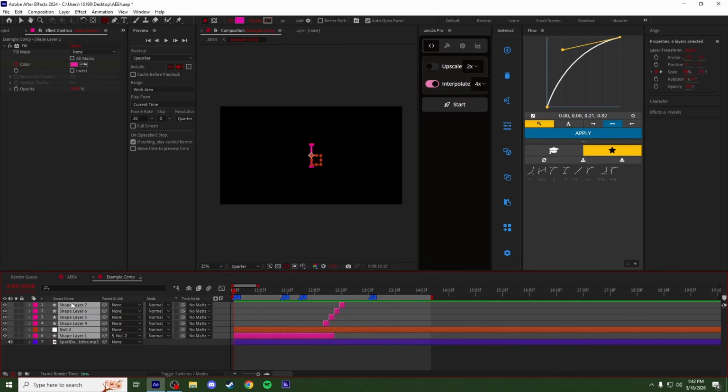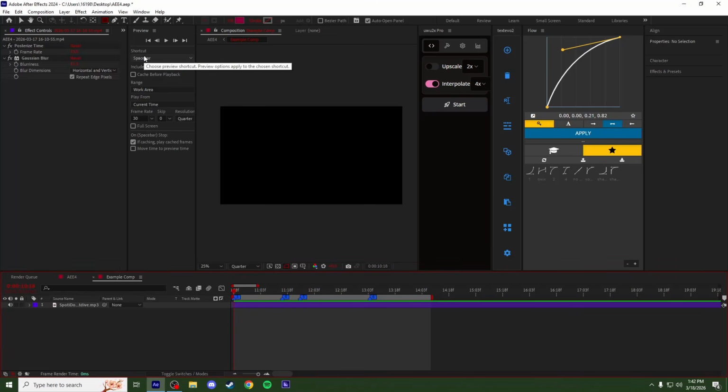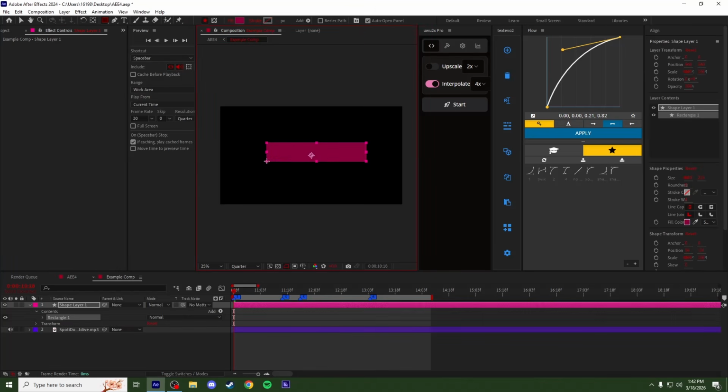The first thing you're going to want to do is add your shape and set it up. So you're going to hold left click on whatever shape is up here, select the rectangle tool, and drag however big of a rectangle you want. Mine's going to look like this. That's only half the battle.